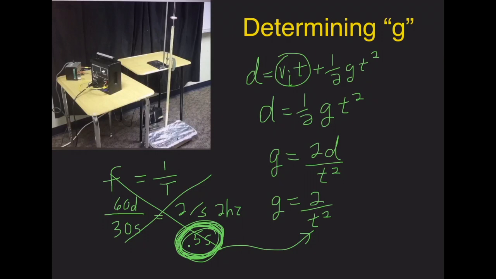Okay, but this is the equation we're going to use, and you're going to watch the experiment, and we're going to do it two different ways. One way we can try to be a little bit more precise: I'm going to start the experiment. You're going to count the number, and I'm going to start a stopwatch, and you're going to count the number of drops that you hear in that amount of time, and then figure out what the period is.